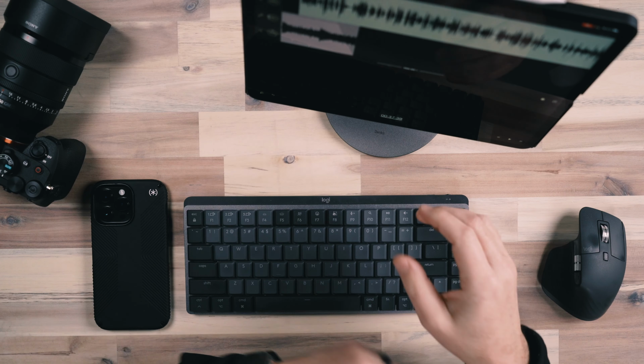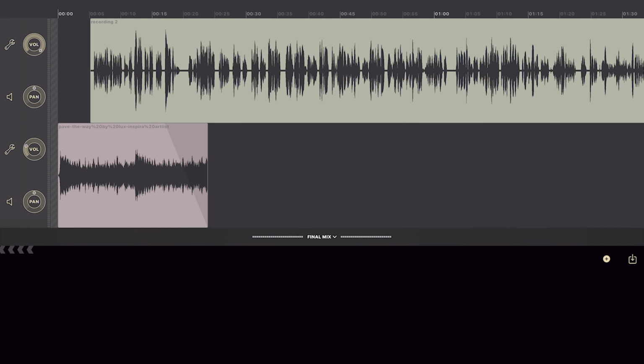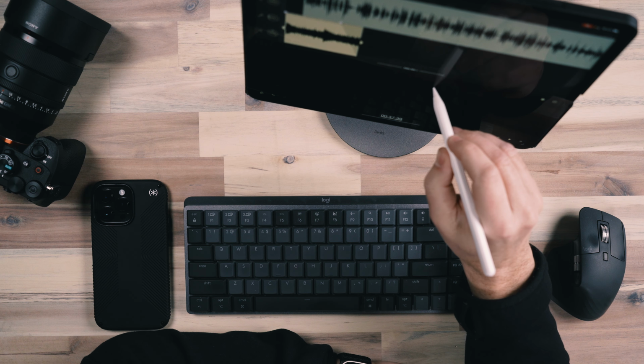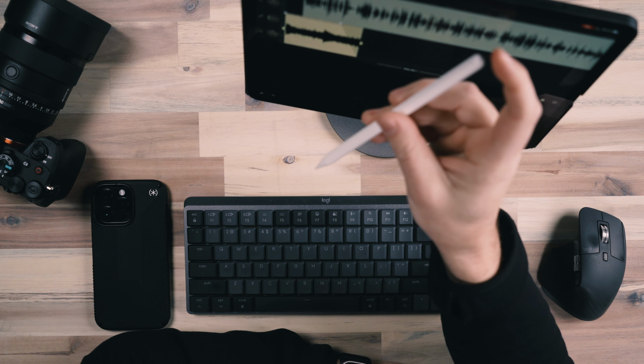When I'm on the iPad and I'm editing a podcast and I have the audio file here, I can chop up these audio files and move things around really easily, making adjustments to them, whether utilizing my finger or perhaps an Apple Pencil, or this is an aftermarket Apple Pencil from Binks.